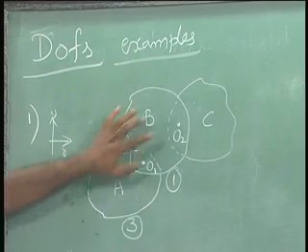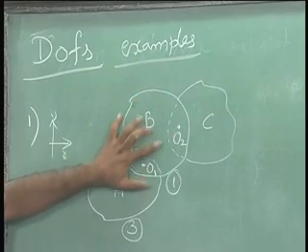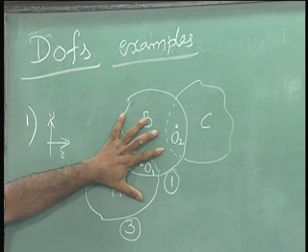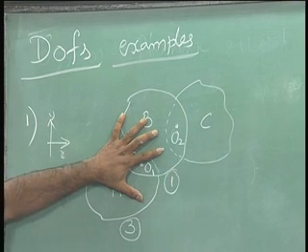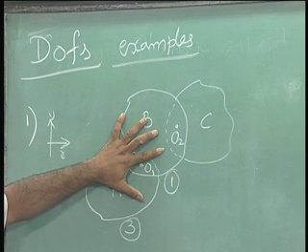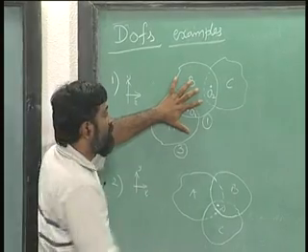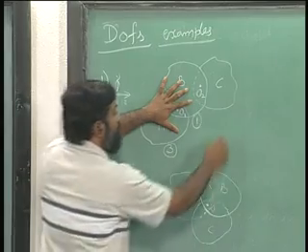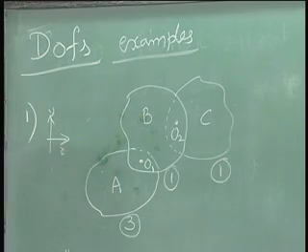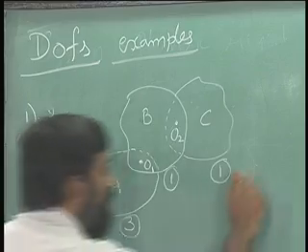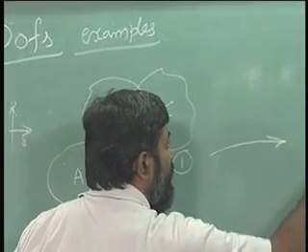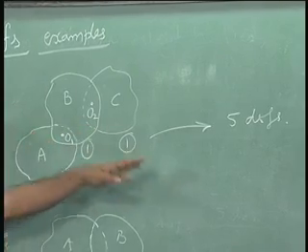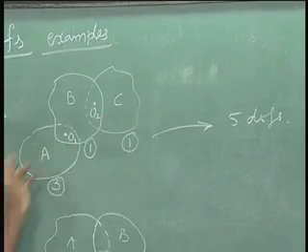Let us fix A as well as B with respect to the fixed frame of reference, and ask the question, how many ways will this body C move? Very simple to answer, it can only rotate about this point O2, which means it has 1 degree of freedom available to it. If you take the total, we have 5 degrees of freedom, a minimum of 5 quantities we need in order to define this.